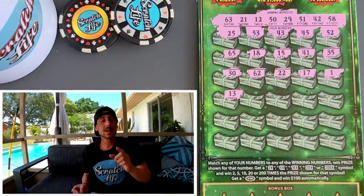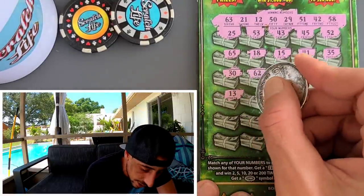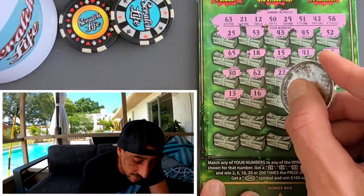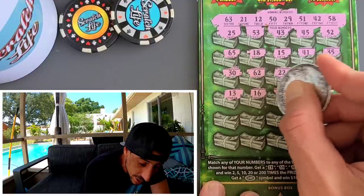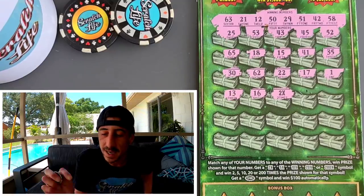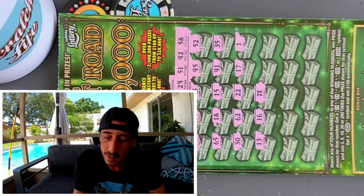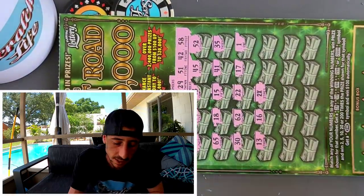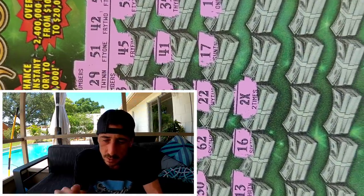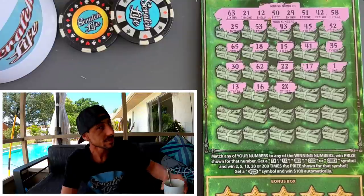Stay tuned — I've got a big video coming up on a $2 ticket where I bought 52 tickets in a row on the payout. But right now — we got a winner! Big Green again, guys, we did it! We got a 2x symbol. This ticket does me so well — let me get a good picture of the 2x. It's nice to see it on your first scratch of the day.